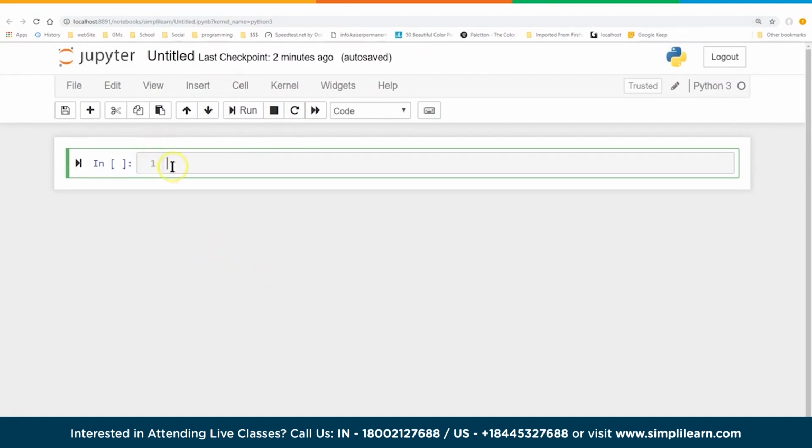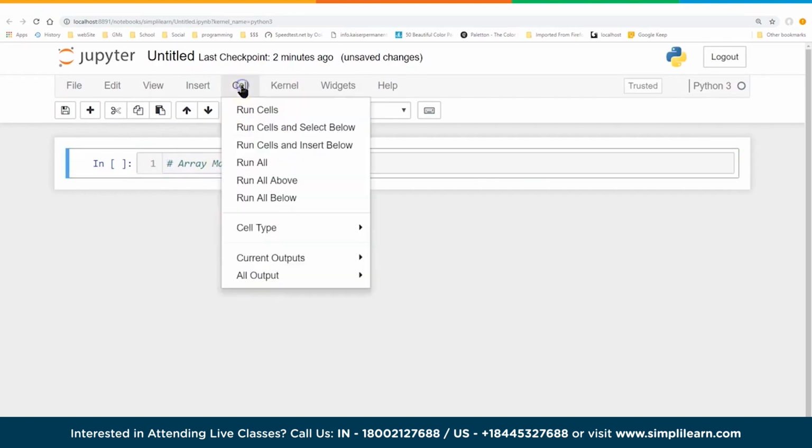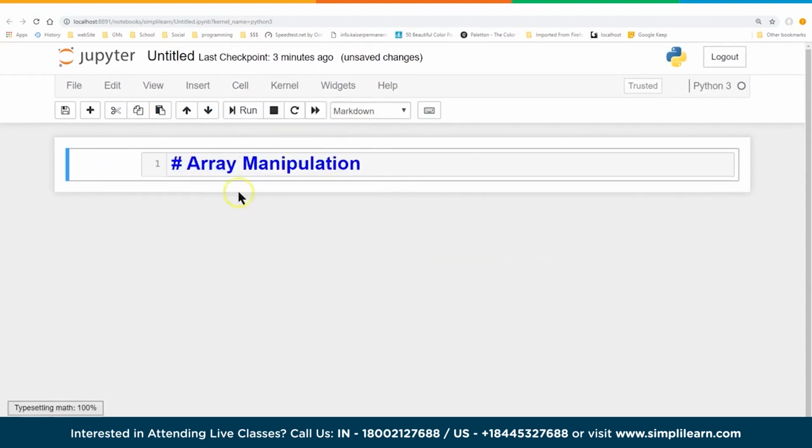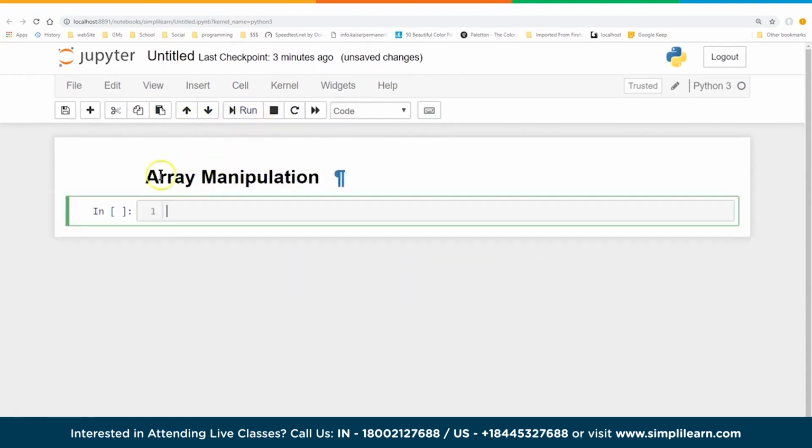And let me go ahead and show you a neat thing we can do in Jupyter. This is nice if you're working with people and you're doing this as a demo on a large screen. I'm going to do the hashtag or pound symbol, array manipulation, kind of a title of what we're working on. And then I'm going to set this cell type to markdown as opposed to code. You'll see it highlights it here, and if I run it, it just turns it into a heading, array manipulation.